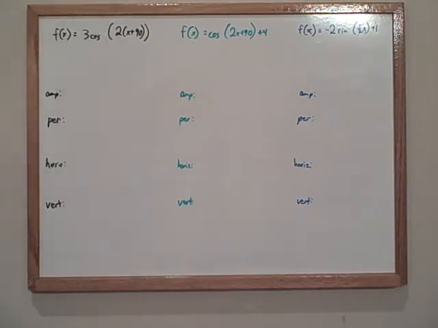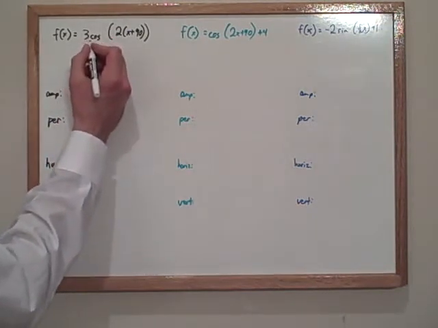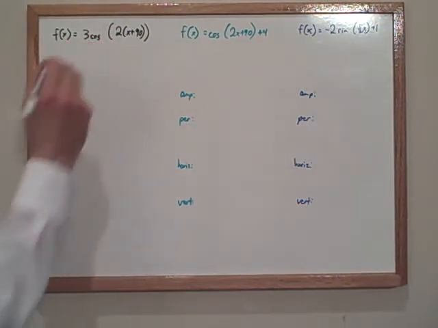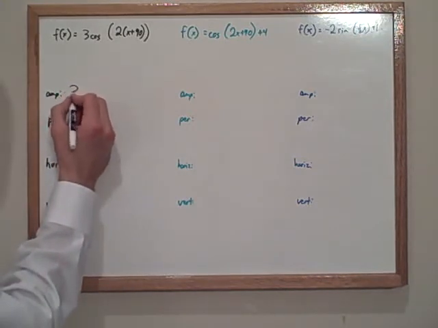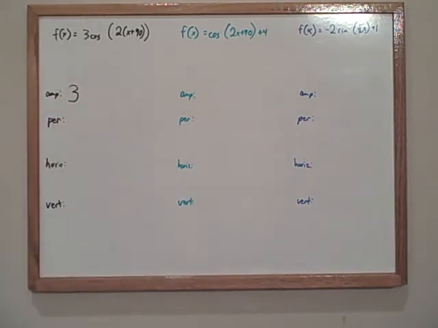We'll start with finding what the amplitude is. The amplitude is always the number in the front, with a couple exceptions. It's 3 in this case. The amplitude is 3. If we were to graph it, which it does not ask us to do, then from the middle, we'd go up 3 and down 3.